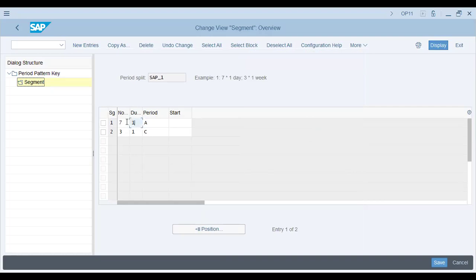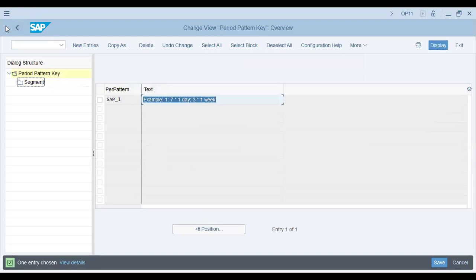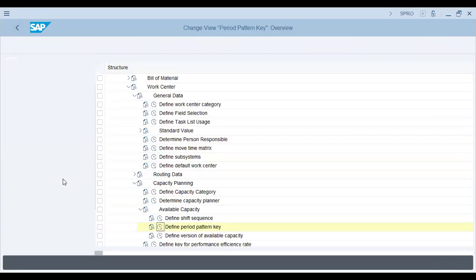And this is the period length. Since this is a day, this can be 1 hour or 1 day, it depends. And this is the sequence, the sequence priorities that you can set for the work center. Later on, we'll see this.